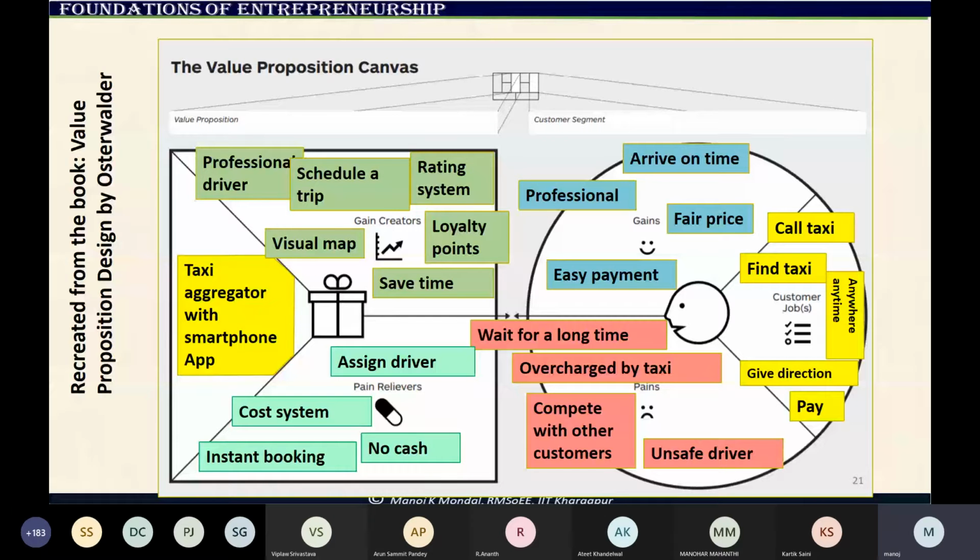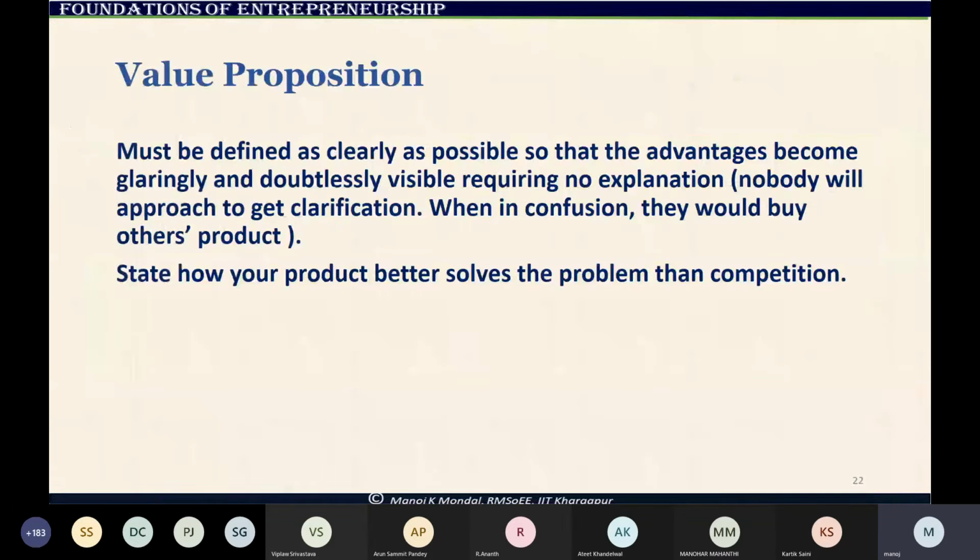So obviously you are giving a better service, and that is why customers love Uber, love Ola, and whatnot. They have no dearth of customers. That is how a business model, but that is how a value proposition is normally conceived. You conceive the value proposition through this canvas and you come up with that. Okay, so you should clearly define it so that it becomes so obvious to the customers that yes, this is a good value for me. First of all, it should be clear to you.